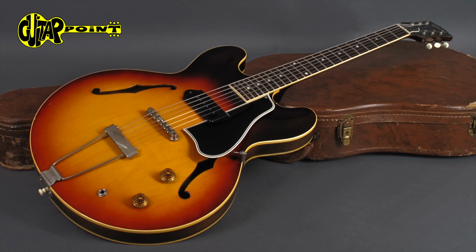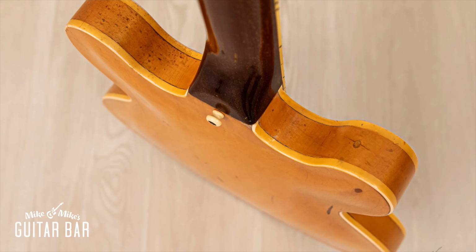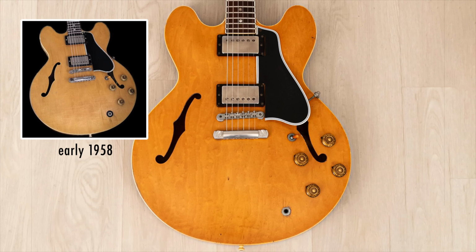The 330 was a fully hollow guitar in the same shape as the 335, but without the center block. The earliest guitars had a thinner 3-ply laminate. This was changed to a 4-ply laminate late in '58. During this time, the neck angle was also increased slightly. The early tops often exhibited a crack near the output jack, and this is likely why Gibson switched to the 4-ply. Very early '58s have slightly more pointed cutaways, which by the fall of the year had become rounded to what is now commonly referred to as the Mickey Mouse ears, so very desirable among collectors.